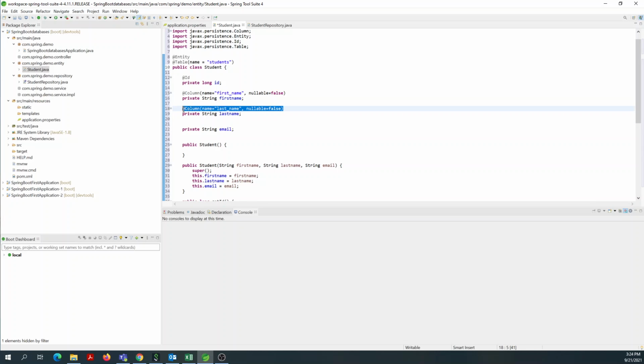Also you can do it here for email. You don't need this in this example, you can just use this. Okay, next point.